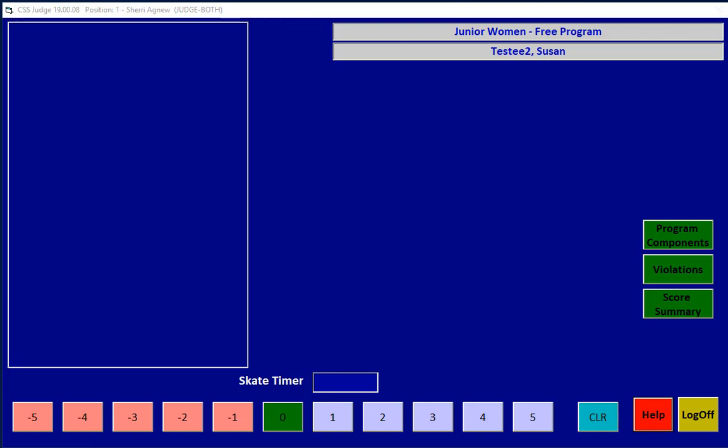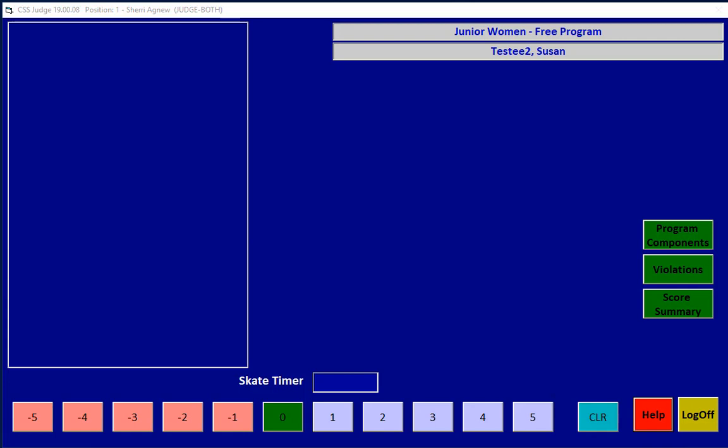During the 2018-2019 season, a new look judge input screen was rolled out. The purpose of this video is to show how this new screen looks, briefly demonstrate functionality, and identify any major changes that have been made for the 2019-2020 season. For the purpose of this demonstration, I'm using the single screen as it is the most commonly used.